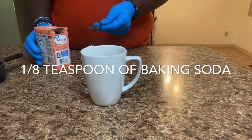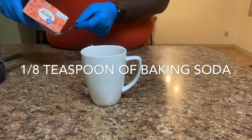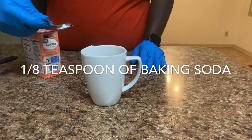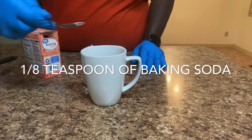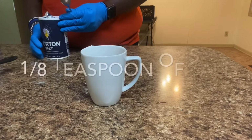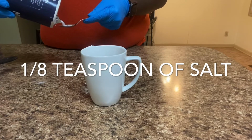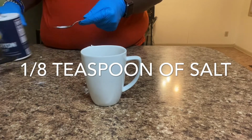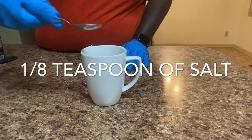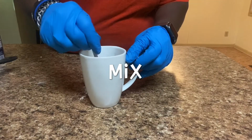Now, if you want to know the difference between a teaspoon and a tablespoon, the teaspoon is the smaller spoon, the one we usually eat cereal with. And 1/8 of a teaspoon fills up just the bottom part of the spoon. Next, we would get 1/8 teaspoon of salt. And again, you want to measure correctly because you don't want to put too much in. Then we will mix. You want to mix it real good.